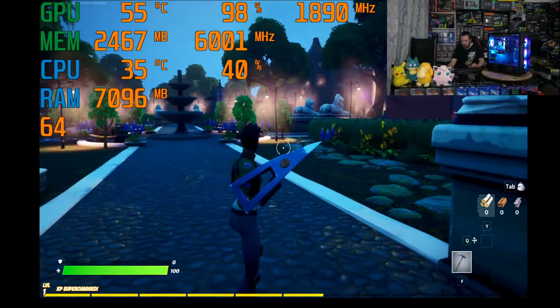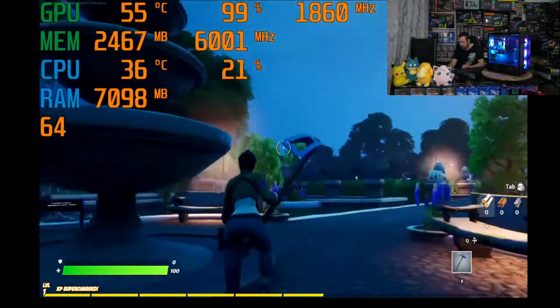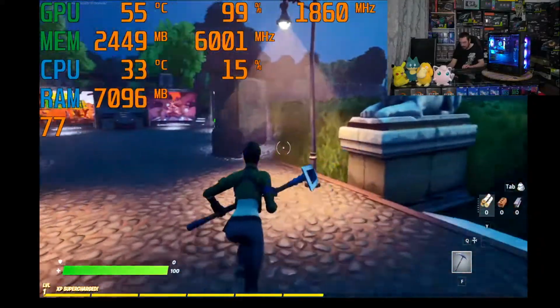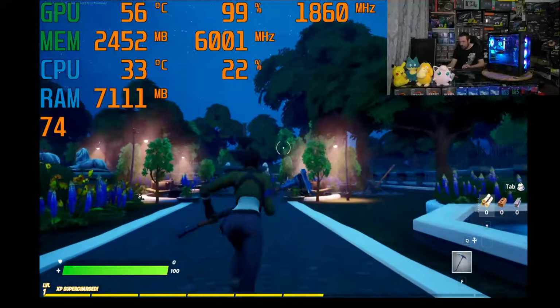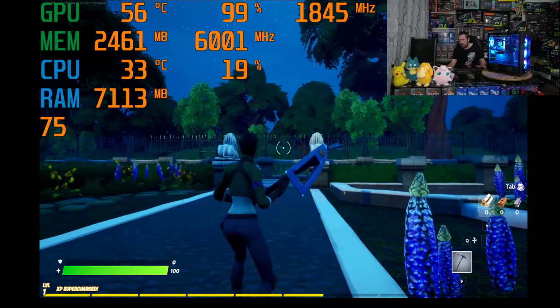Okay, so this is epic settings without anything turned down. Nothing tweaked on epic. And so as you can see here, running around, quite a good experience here. It's all over 60 frames a second there on epic.